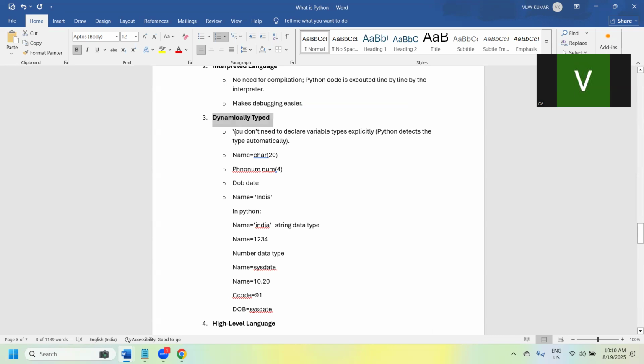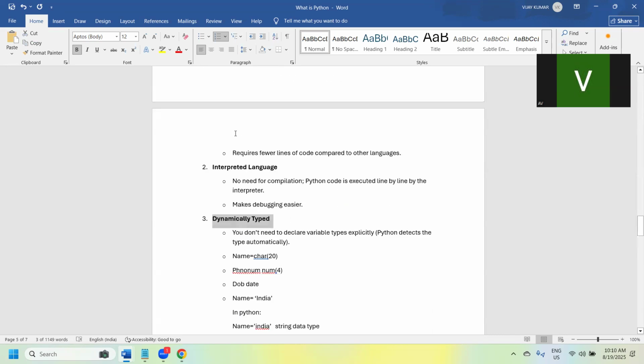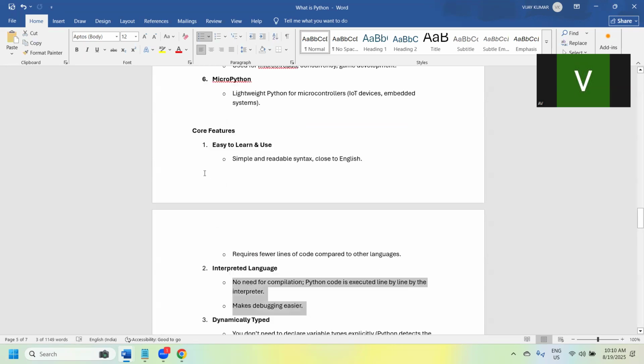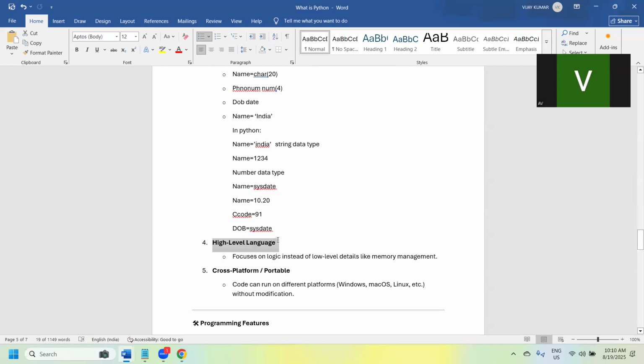Python detects the type of variable automatically, and there are no restrictions on size as well. It is an interpreted, easy to learn, high level language. So you can focus on logic instead of low level details like memory management, and all those things you would otherwise need to take care of. Python has rich features that will take care of them.